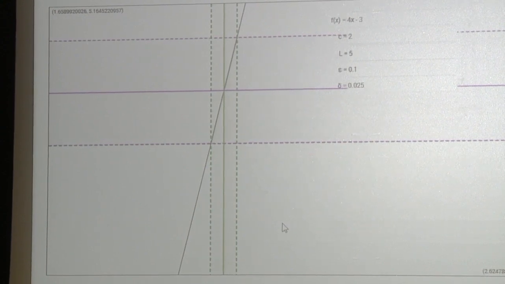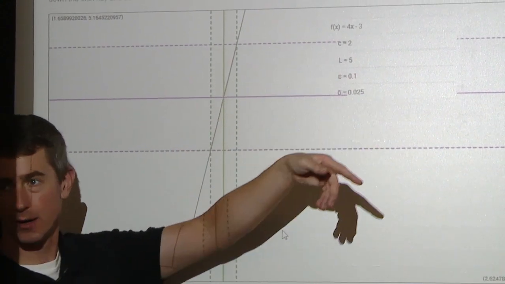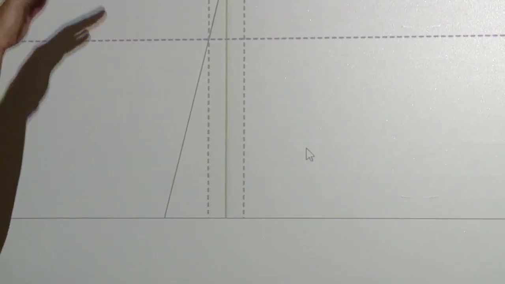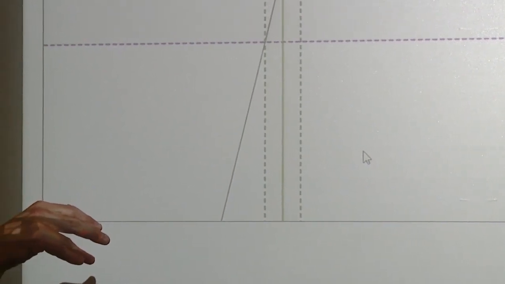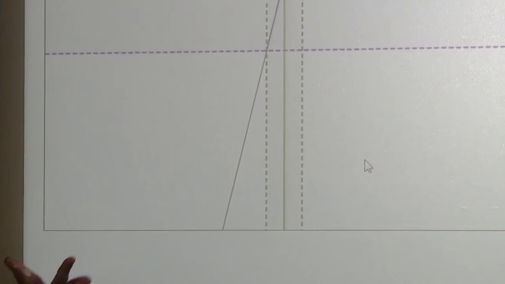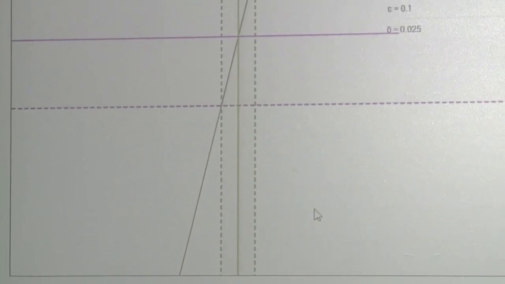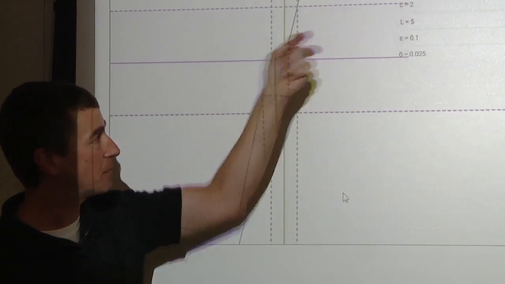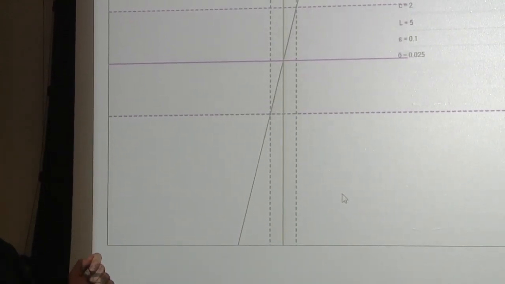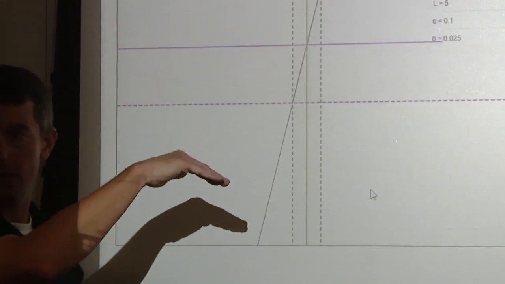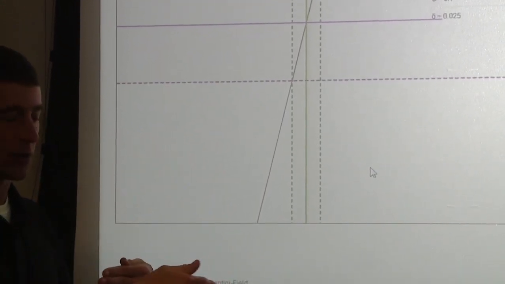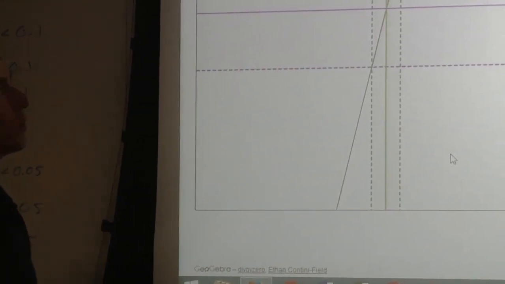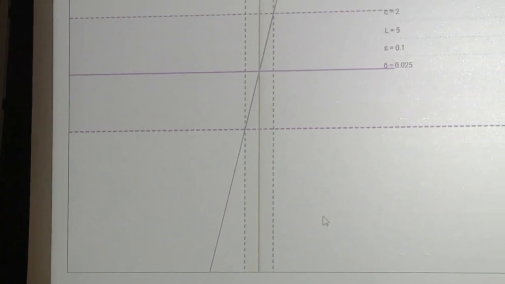And so getting back to what Bill was saying before, the slope of this graph is 4. So if we go a certain distance in the x direction, we go 4 times that distance in the y direction. And that explains why the recipe that we figured out on the board in our scratch work was look at the epsilon that we're given and divide it by 4 to figure out the delta. Whatever vertical distance we're given to play around with by the person on the street, if we use a horizontal distance 1/4 that, then we'll be guaranteed to stay within the epsilon band that he's given us.